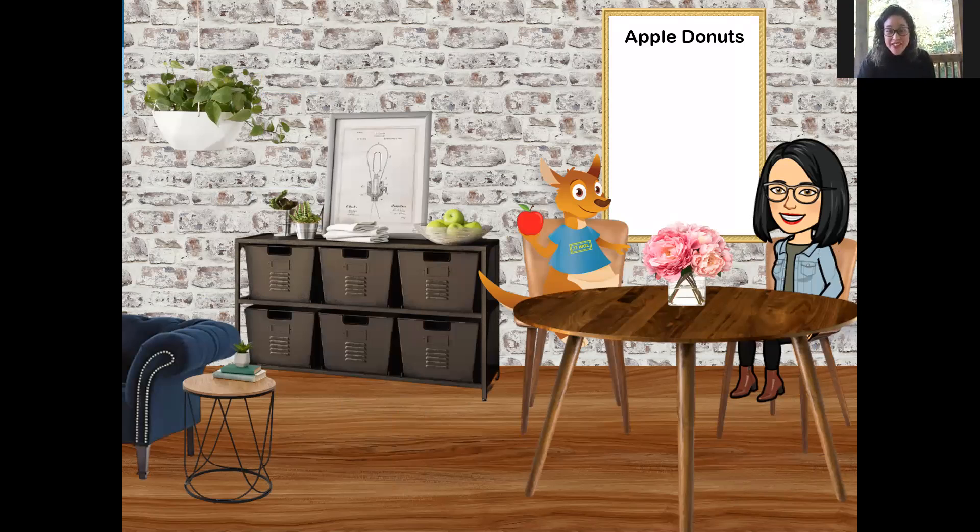We have something great planned today. Ms. Russelina picked out apple donuts. Has anyone ever had apple donuts before? This is a new snack for me, so I am excited to try it today. So let's talk about how we make it. First, you'll need a grown-up to help you because you will need to use a knife. You're going to slice an apple into three-quarter inch slices, keeping it whole. Then you need to core those pieces, because you've got to make a donut hole in the middle of your apple. You could use an apple corer, a metal pastry tip, or a knife to slowly cut out the middle.